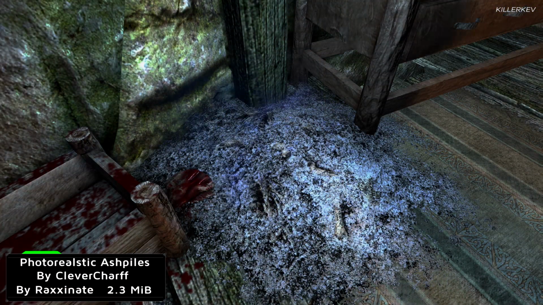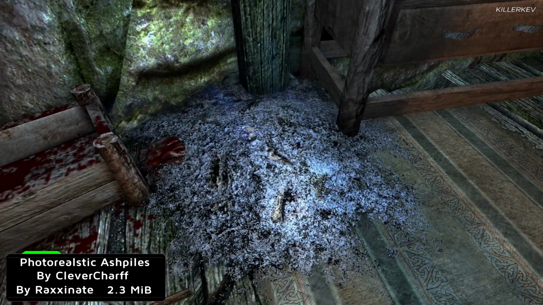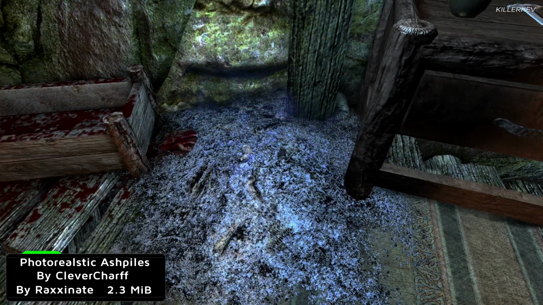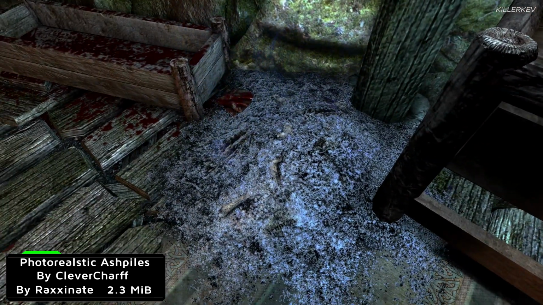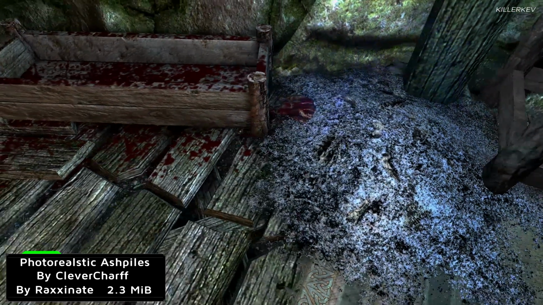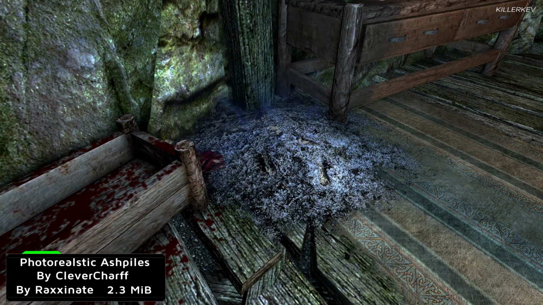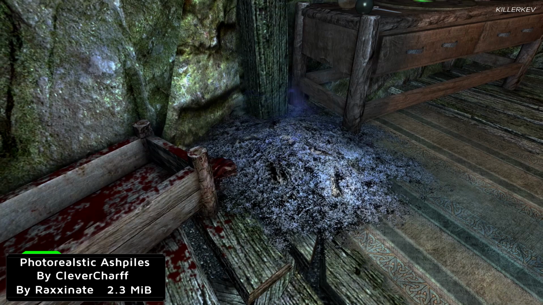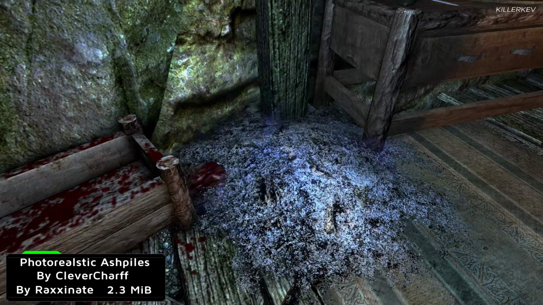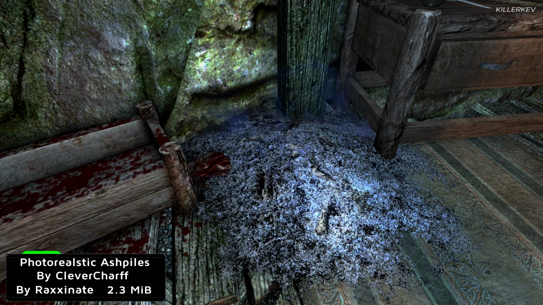Photorealistic Ashpiles coming in at 2.3 megabytes of a download. This particular footage on screen right now is not doing it any justice whatsoever. To get a real look at this particular Ashpile overhaul, you will need to download it and try it yourself. Simply a retexture of the Ashpile with burned pieces of bones, shrapnel and other different ash textures within there. Glows like the vanilla ash texture, do not worry about that one, but I only made this one a 2K version, since the 4K version wasn't too much of a noticeable difference between the two, so it's nice to see on the download size as well. With this particular one, I really did enjoy it.